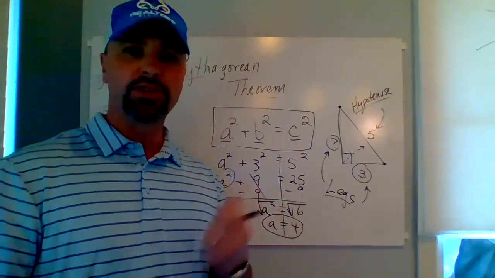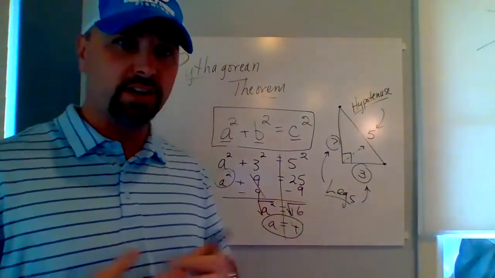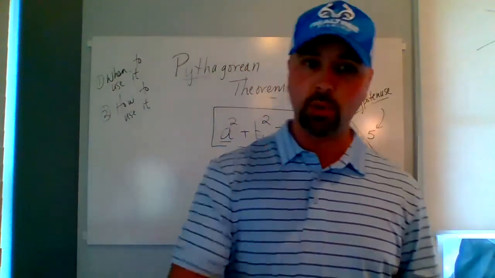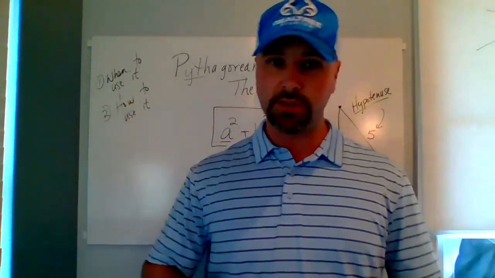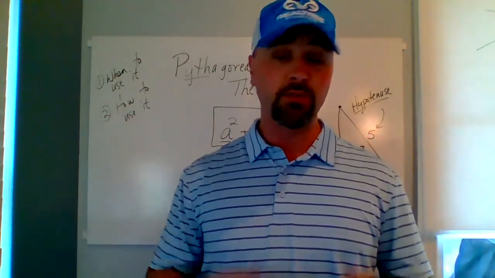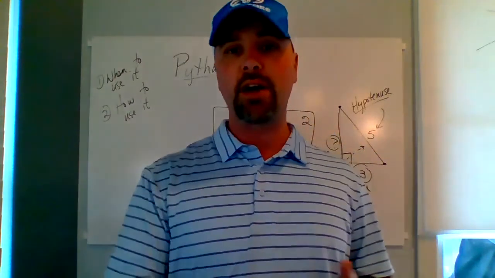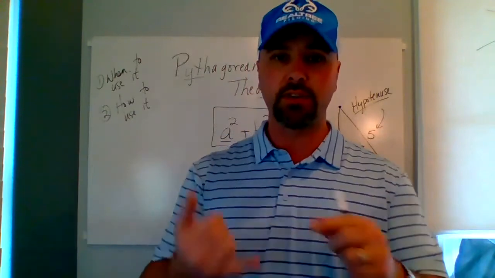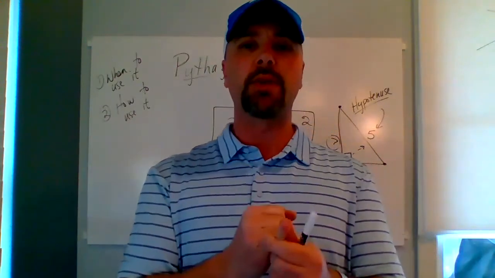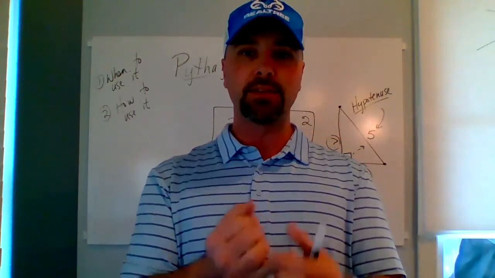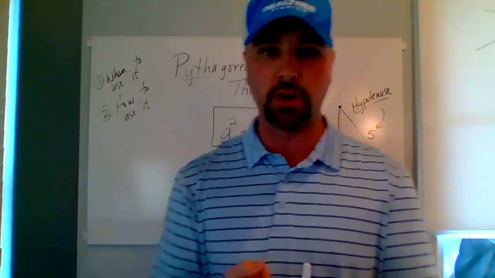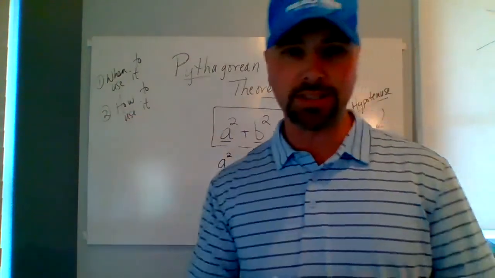That's basically the 2 kinds of problems you could have with Pythagorean theorem. You need to know, most importantly, when to use it. Okay? If you've been in my class, you're going to know how to use it as long as you plug those in correctly. When to use it: if it's a right triangle and only a right triangle, and you're missing one of the 3 sides. You have 2 sides, you're missing the 3rd. Put them in the right spots.